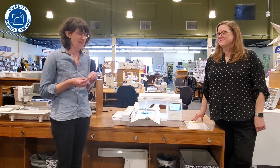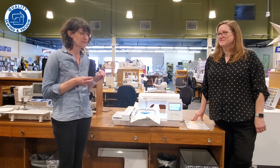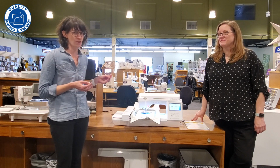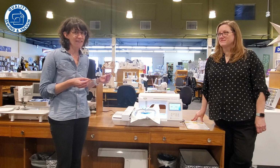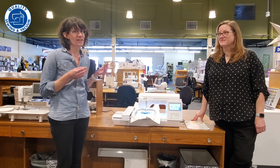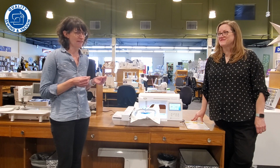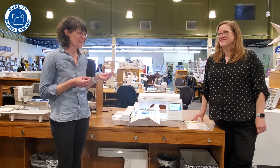But first, we want to take some time to tell you a little bit about some of the features of this machine because it has a really large hoop. It has super easy on-screen editing. It has a beautiful color touch screen, and it is just so much fun to use. I'm just really excited about it. And so Reva's going to take a couple of minutes here to show you some of those details so you can really understand what this machine could do for your embroidery.